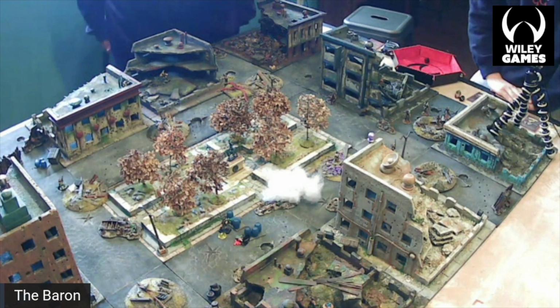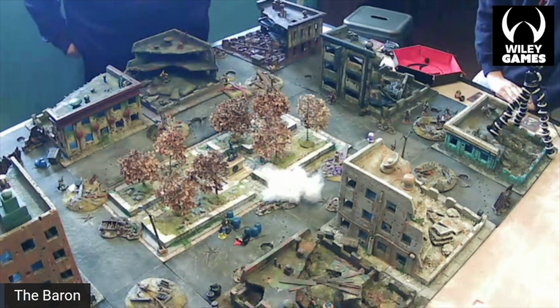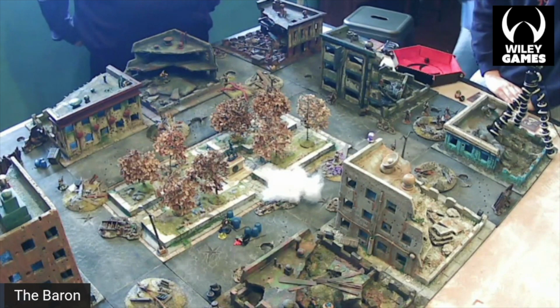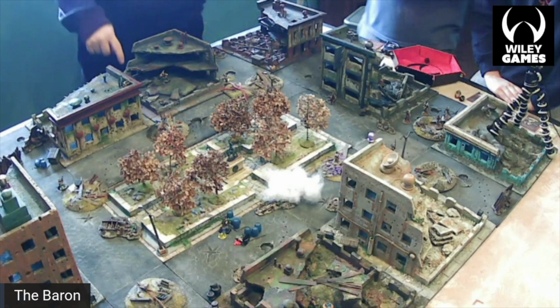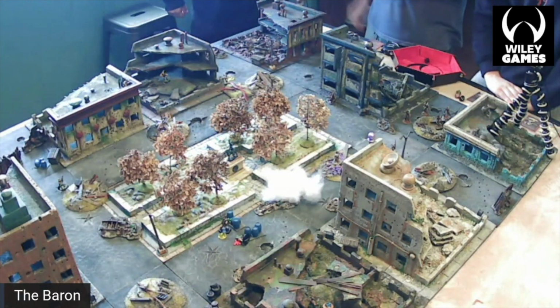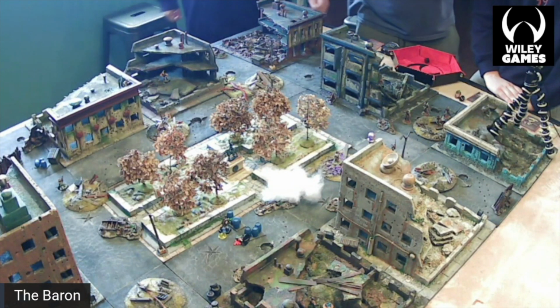Is a grenade a shooting roll? So you pick where you want to throw it, which is obviously on him. Then you roll a d10 and add 3. So that's how far you chuck it. So you just basically center it on him.